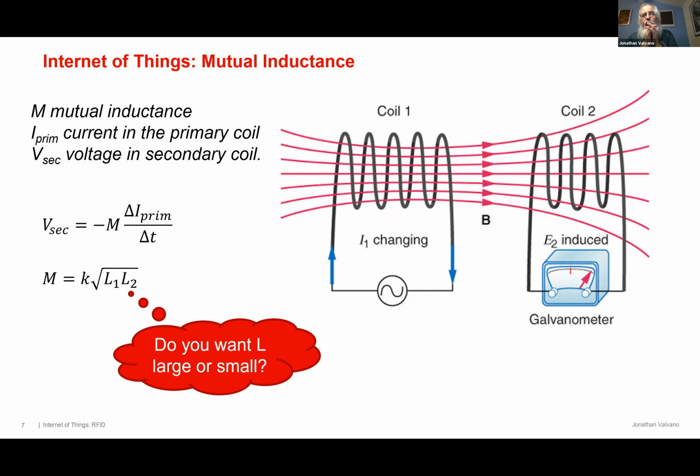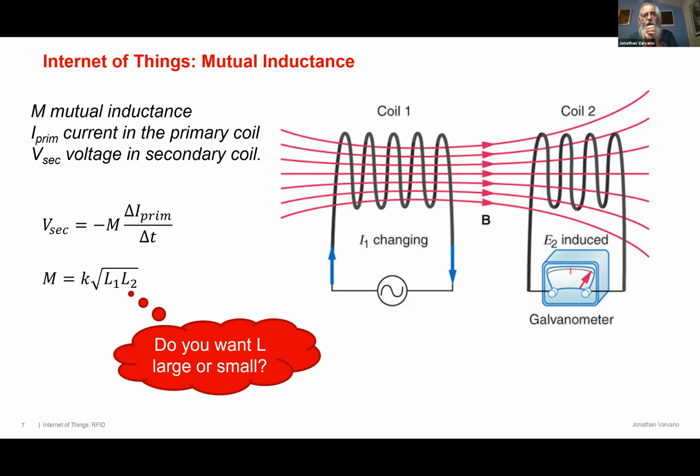Now, in the context of what we're going to talk about today, these coils are so close to each other in what they call the near field of the wave. They're so close to each other that the electromagnetic wave has not yet established itself. In other words, it's not far field, it's near field, in which case the existence of the 2 coils in each other's presence are coupled with this mutual inductance.